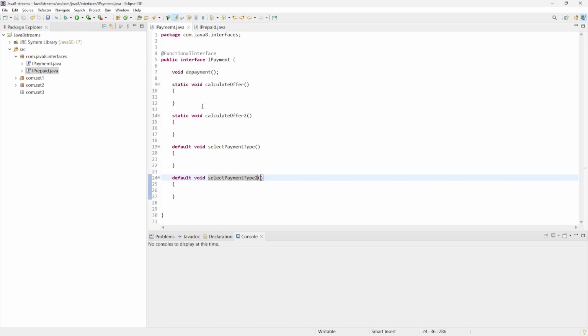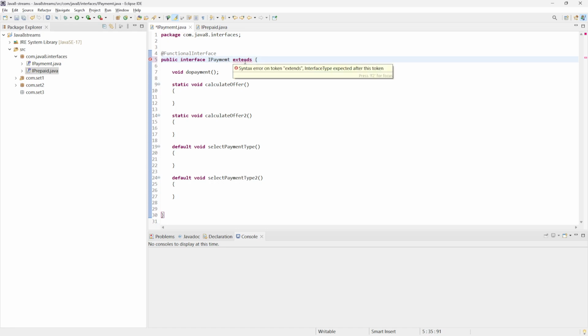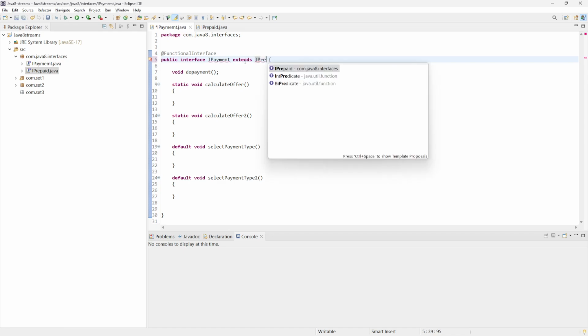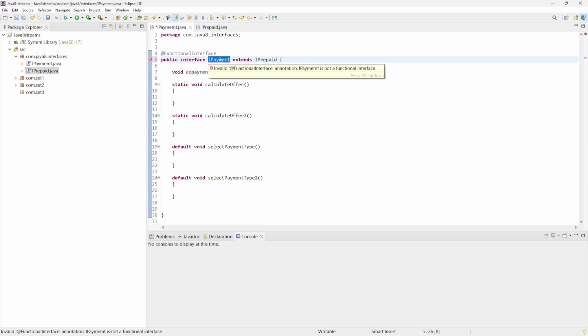Now what the interviewer is going to ask you is, what if I extend one more interface? If you want to use one more interface, you should extend it; you should not implement it. You have to use the keyword extends. I'm going to use iPrepaid. Can it be a functional interface? No. If you are extending another interface, that means your iPayment ideally has two abstract methods, so iPayment cannot be a functional interface.